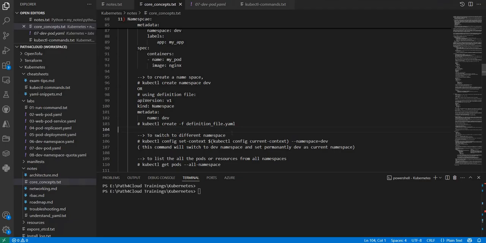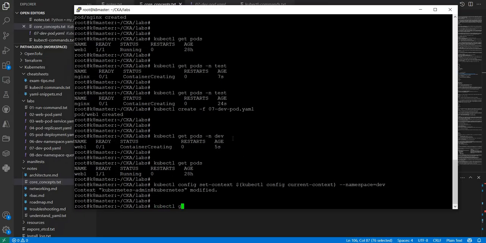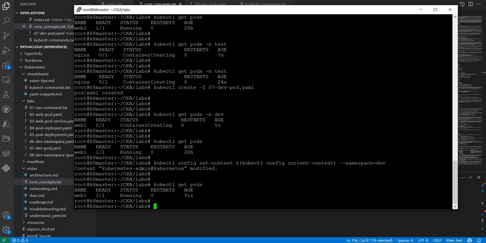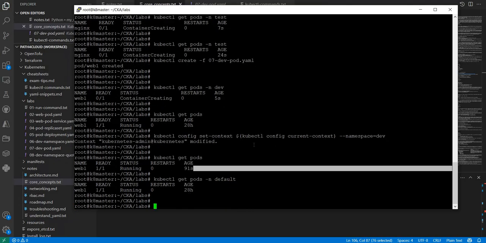As of now, I'm not going to change my namespace, right? But if you want to, because as of now default is the current context set as my namespace, if you do this, it will automatically change it. Let's see, run, it will come back to default now, right? Now if I do kubectl get pods, you can see that this is the new pod coming from the dev environment. And if I do -n default, this is from the default, right?